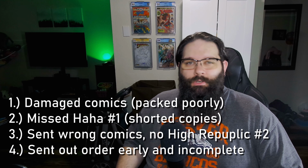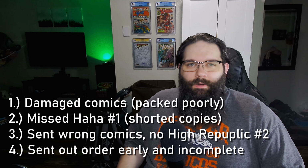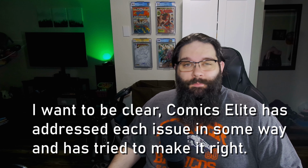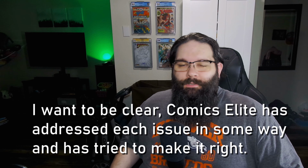Again, Comics Elite has been pretty good about handling these issues, but I've had a number of issues now. This is actually my fourth shipment in a row that has had some sort of mistake or damage or cancellation of a shorted book of some kind. And it's wearing a little thin. They are going to send out all these books as soon as the other ones arrive. Honestly, I sort of expected, hey, we'll ship out the rest of the books that are in, because some of those books are out right now, and then the rest of the books when they come in. Something like that would have been appropriate, I think, at the very least. So, they're going to ship me the books when they were originally supposed to have sent them. But sorry, it feels a little hollow after four shipments in a row that have had mistakes.